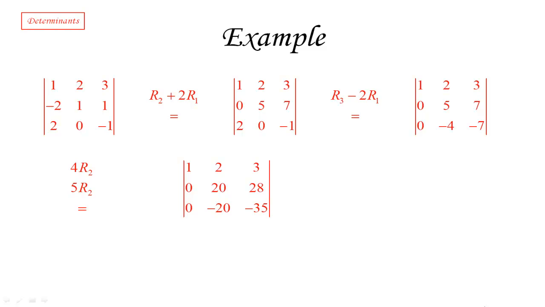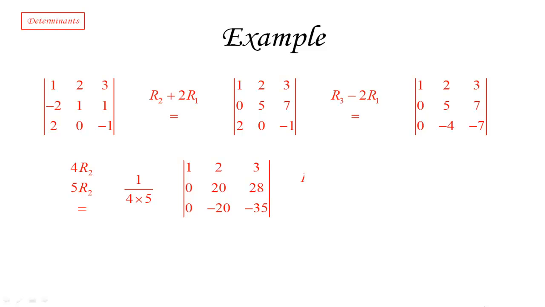Remember, now this determinant is 4 times as big as the other because of the first row operation I've done, and 5 times as big as what I get after that because of the second row operation. To keep things balanced, I need therefore to divide by the 4 and the 5. Okay, so this is what I mean when I say you keep track of the row operations you're doing. So because by multiplying by 4 the determinant got multiplied by 4, I divided by 4. Because the determinant was multiplied by 5 by multiplying the third row by 5, I see there I wrote 4R2 and 5R2, and that should be 4R2 and 5R3. So I divide that one by 5.